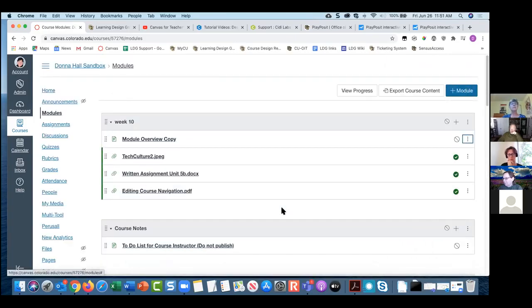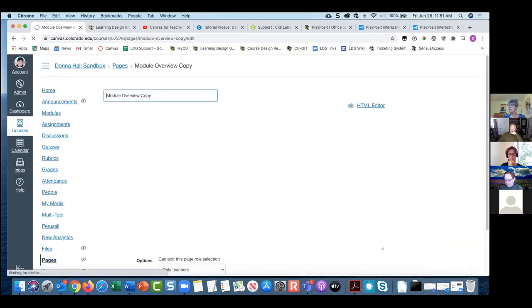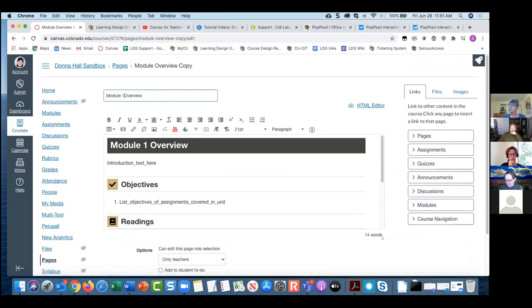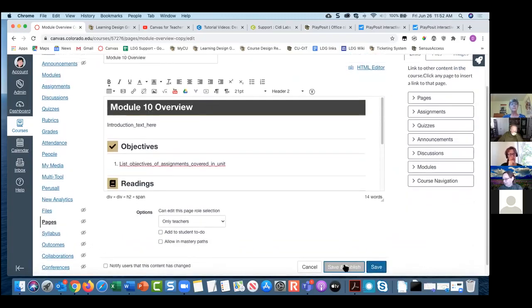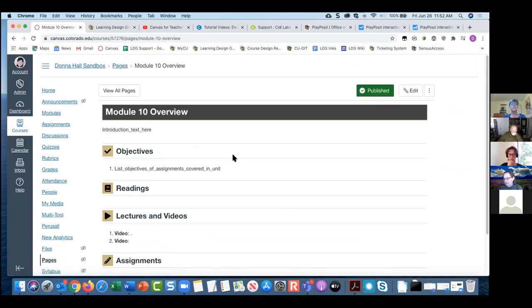Then when I edit it, I can take out the copy and put in module 10 overview, and now I have my file. If you've got something that you've created that's pretty close, a template, or you use the templates that we have, you've got it right here.